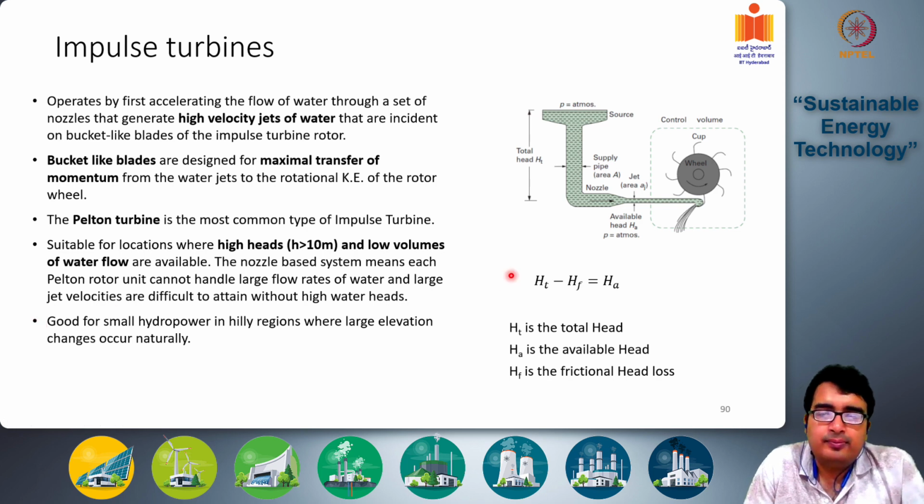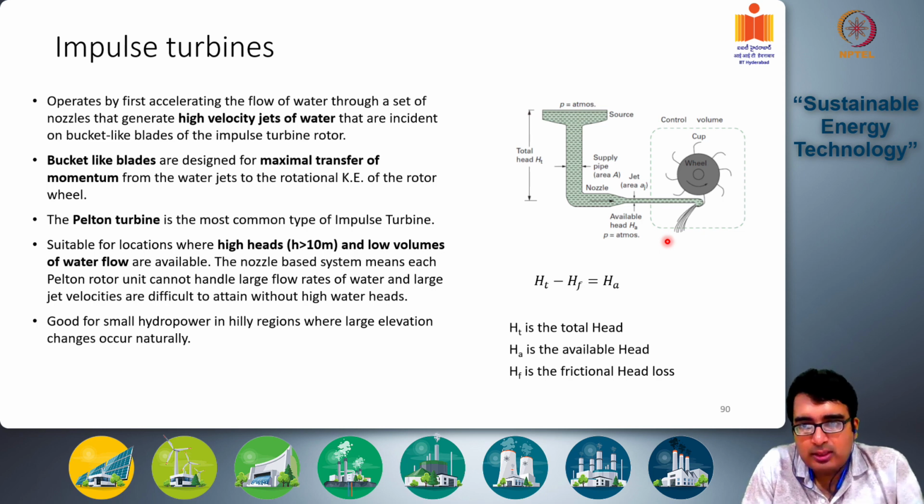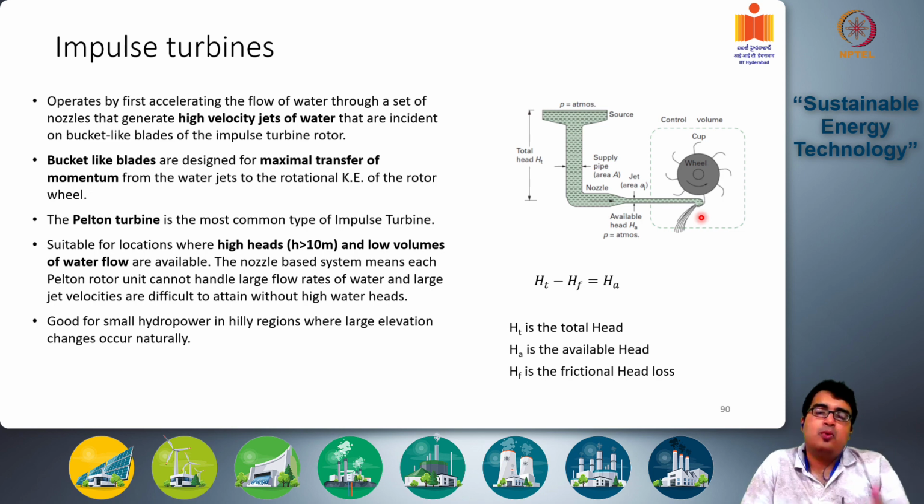So in an impulse turbine, just as this schematic, which shows a type of impulse turbine called a Pelton turbine, the water that is coming from the penstock through the penstock tunnel is directed into a set of nozzles which converts the pressure head of water into velocity head, and hence a high velocity jet of water is directed towards the Pelton wheel, which contains cups into which this water enters. In this, there is a transfer of momentum from the water to the wheel through the impact of the water jet into these cup-like structures.